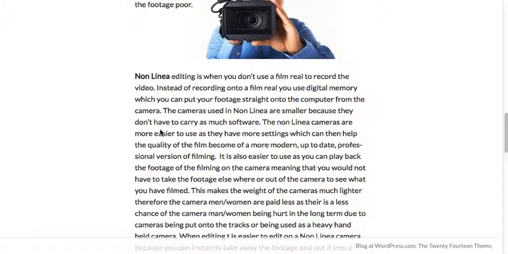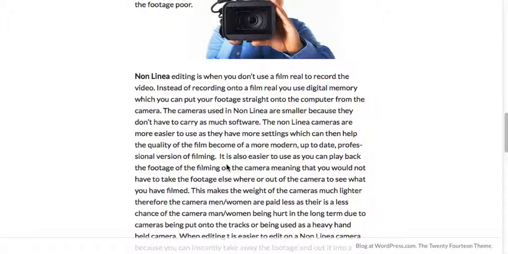The non-linear cameras are easier to use, as they have more settings which can help them. The quality of the filming becomes more modern and better, updated to a professional version of filming.